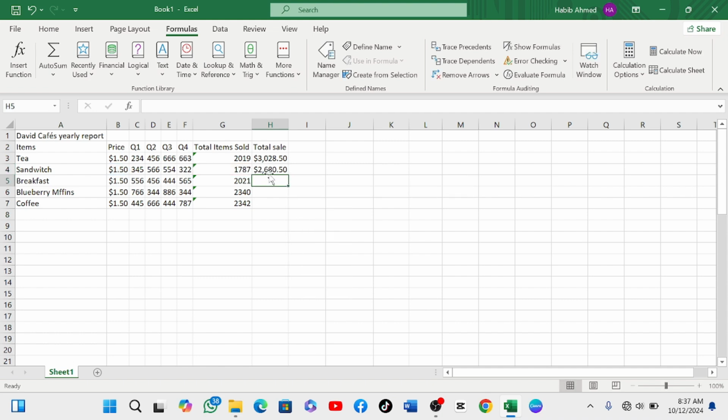Now you can tell Excel to just follow the pattern, just like that. You just drag it down. It has just followed the pattern. Now this is how we can get the total sales. You can see Excel now understands that it is in money form. Now you have this currency, the money is in the dollar currency.